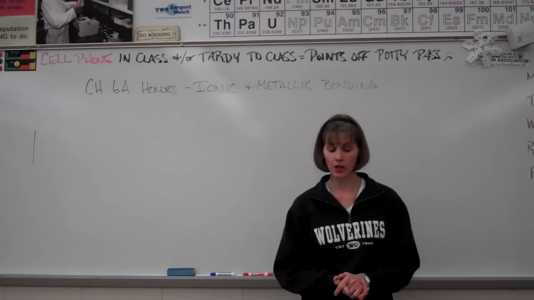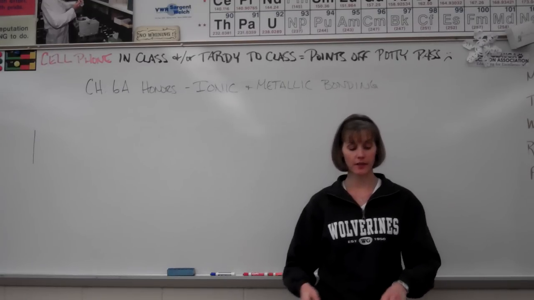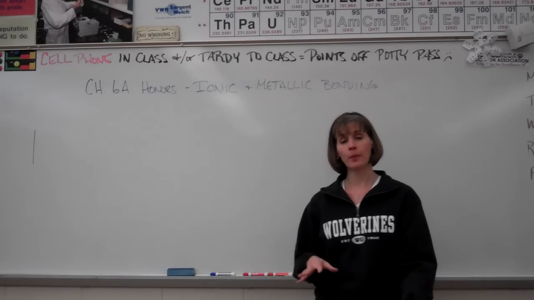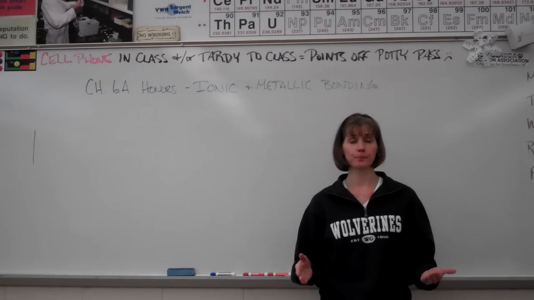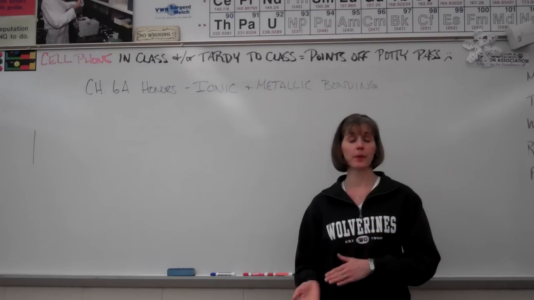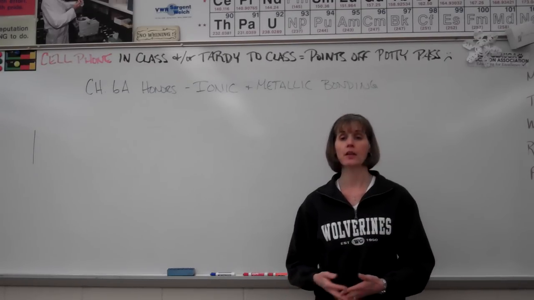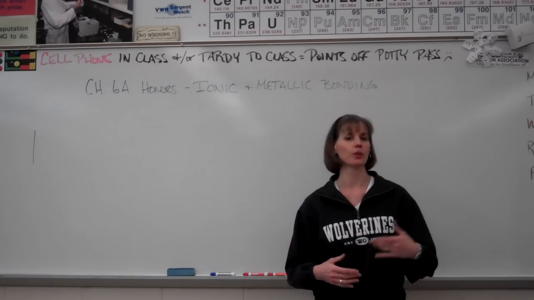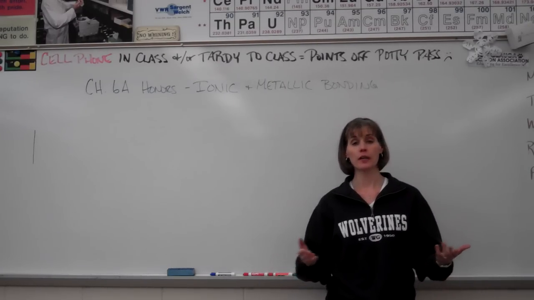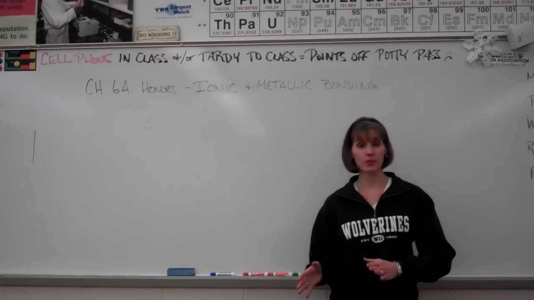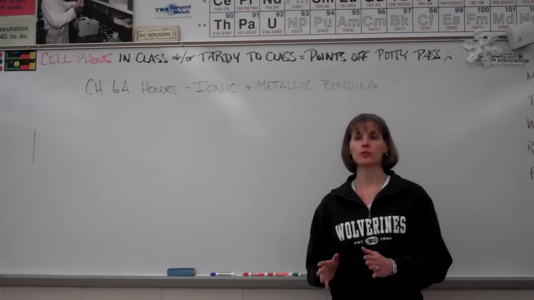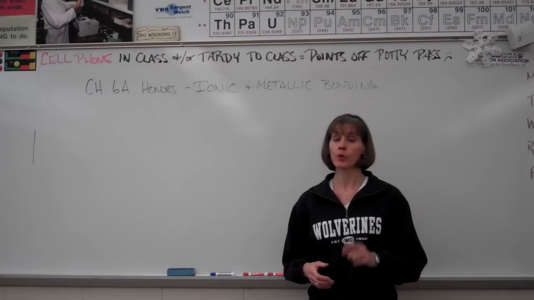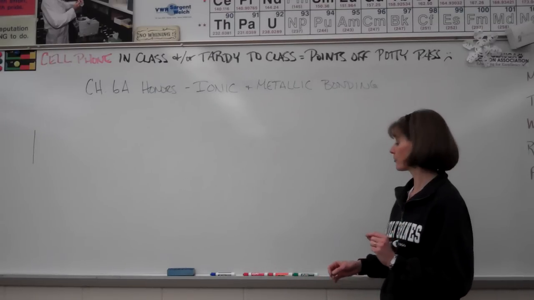So let's get started. Your first test hint says to explain or describe how an ionic bond forms. And you'll remember that we started in this chapter comparing ionically bonded things to covalently bonded things. And we did a lab where we melted different solids and we tested their solubility and we did conductivity. We were testing both ionic and covalent substances, not metallic though, just to get a sense of how those substances differ in their properties. Well, they really differ in how the bond forms.